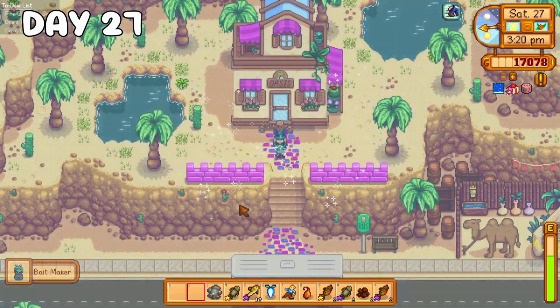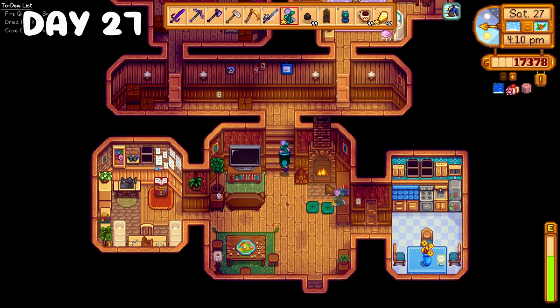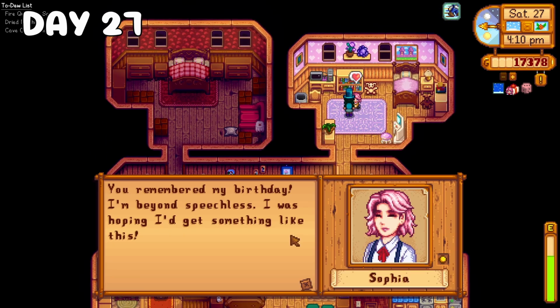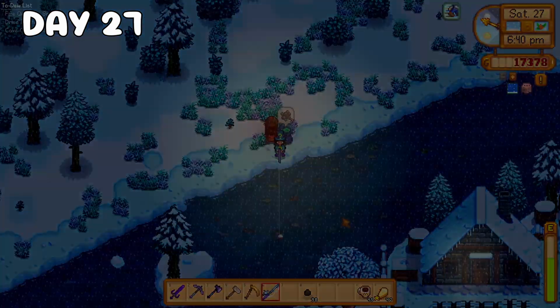Then I warp back to the beach. Time to pick up forage and then head to the Blue Moon Vineyard. It's Sophia's birthday today, and luckily I've saved some fairy roses for her. The rest of the day is spent smoking fish and fishing for more fish to smoke.